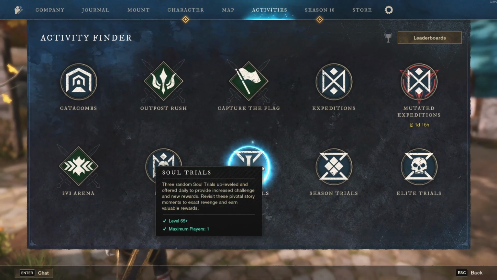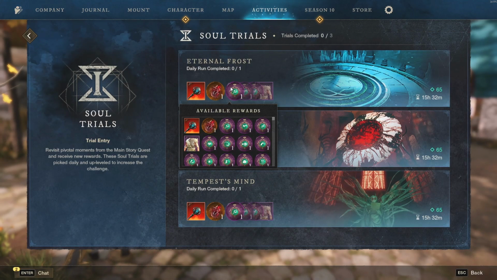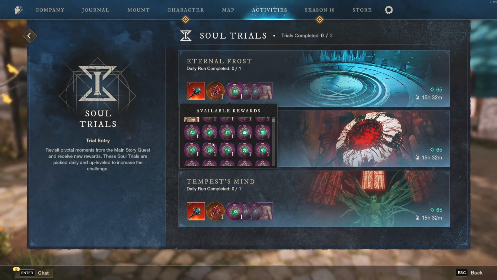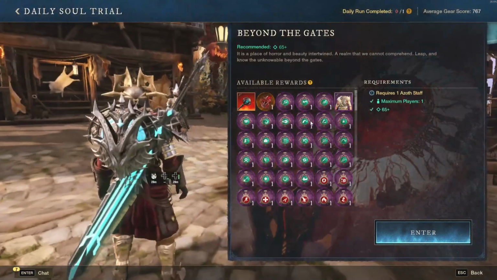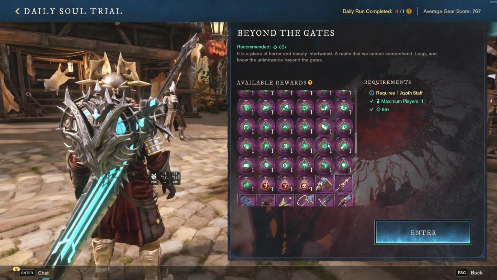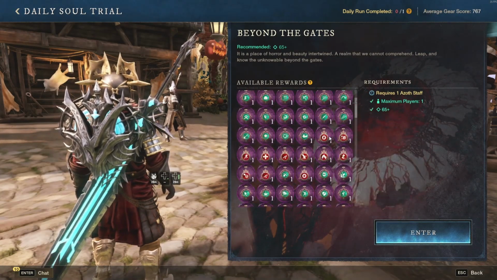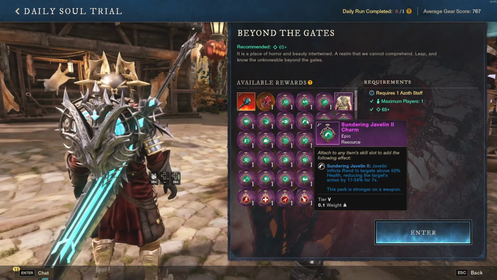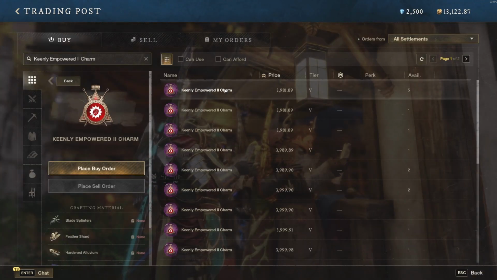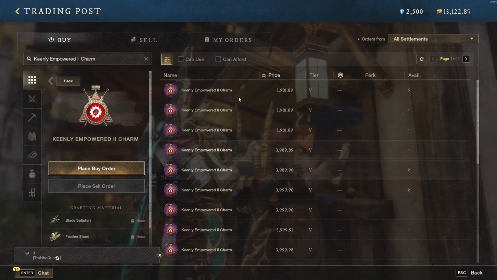The next thing you can do is soul trials, and these ones are insanely good. They don't really give you a bonus chest, but look at what they give you. They give you specific charms that you can sell for a lot of gold. You get them every day, you do them by yourself, and they can also give you some gear. This is absolutely something you should be doing. Very, very good gold, and also pretty fun to do them. Some of these charms are absolutely super expensive, so yeah, it's definitely worth farming them.